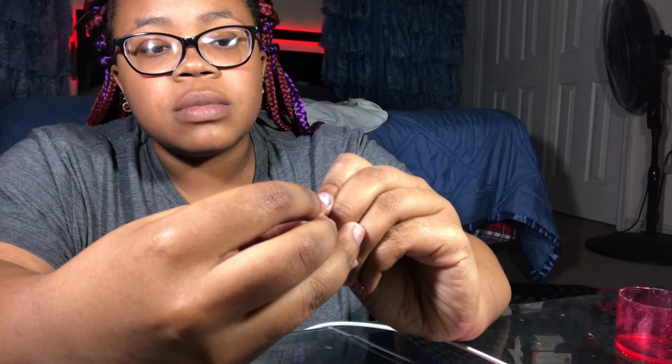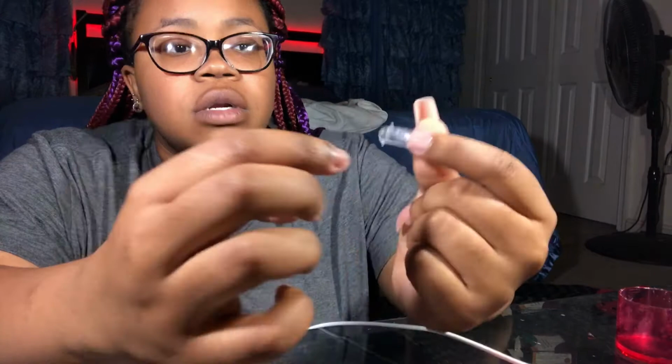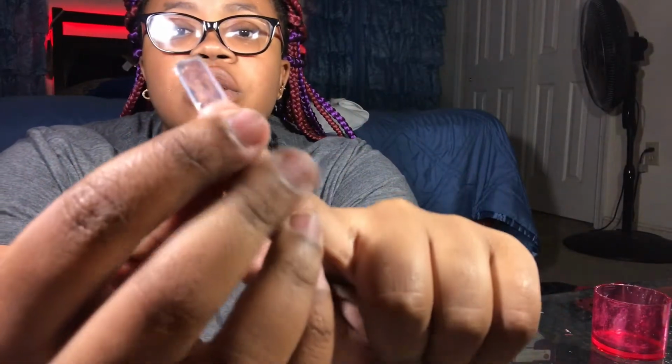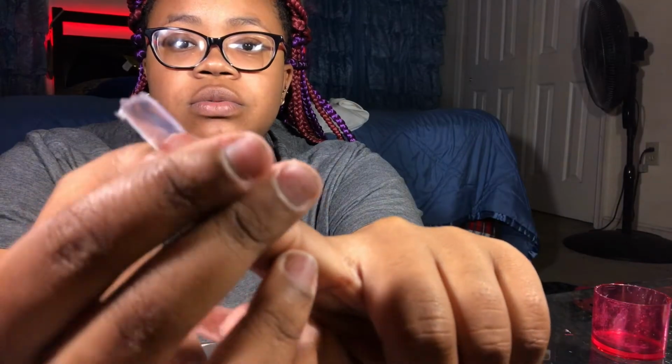Press it onto my nail. I really love the Macart clear because it really is clear. And I'm going to cure this for 2 minutes in my LED lamp. Once the nail has been cured, I'm just going to move on to my pinky finger, which I also want to do clear.